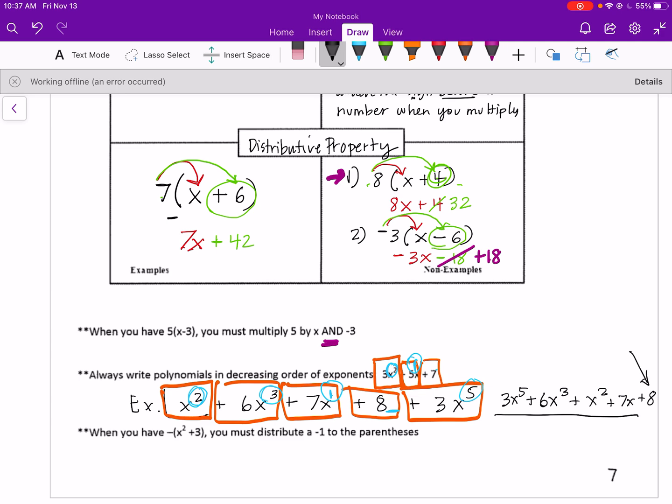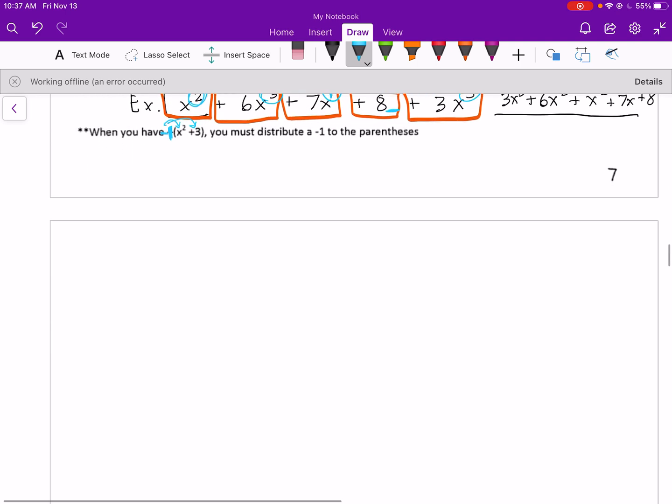Now, I believe we already talked about this. This 8 has a special name, and it is called a constant. Just fancy for number, but kind of remember that. All right, and then when you have a negative outside of here, this is another ghostly Gladys. This actually means negative 1. So negative 1 times that. That's going to be important as we look at some things. So let's try out some examples.